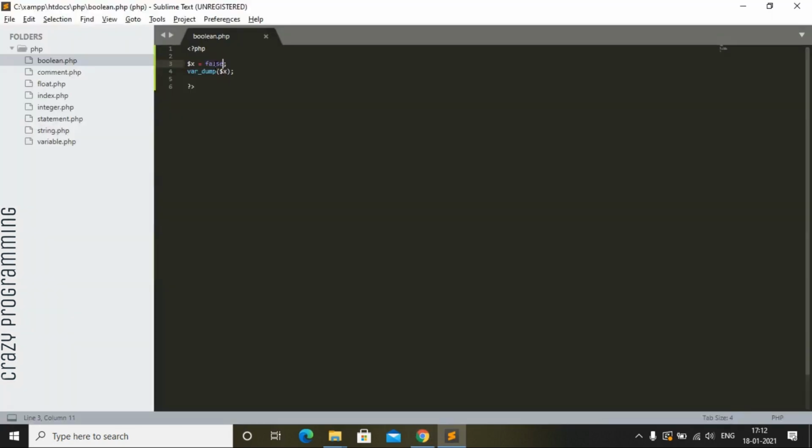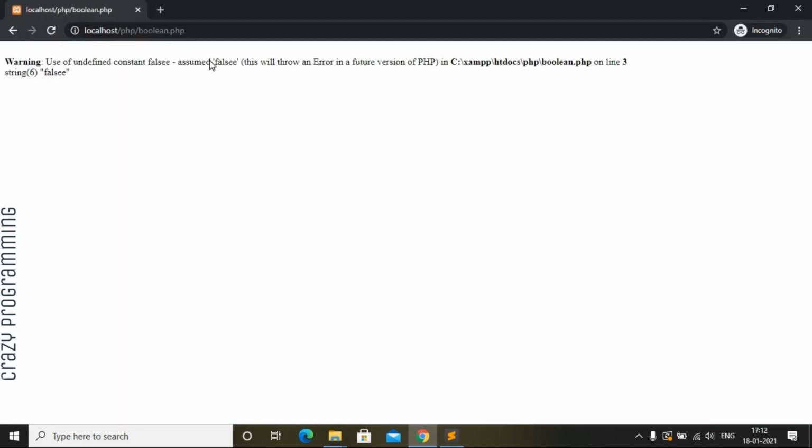Okay, let's create False with quotes, okay, to check. Okay, so it's showing an error. The warning is: use of undefined constant false, assumed 'false'. This will throw an error in a future version of PHP.